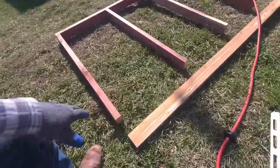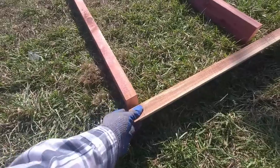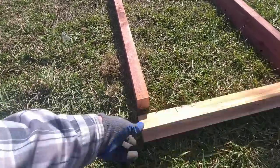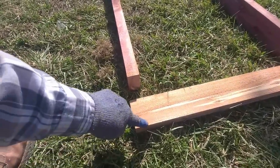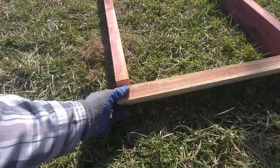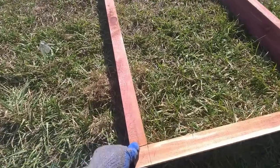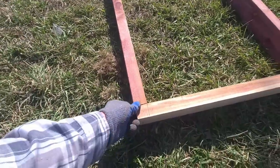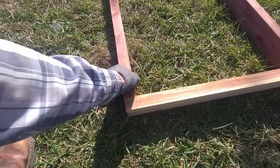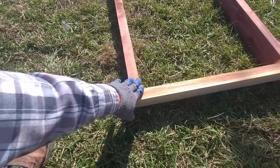This is just for the non-professional. See how I schedule things. I make my line, make the X that indicates the stud's gonna be there, but it's smart to extend that line this way too. Because when you're up like this trying to get everything lined up, you want to see that line from the other side, so you know this board is not twisted in some way, and everything's at 90 degrees, perpendicular and square.